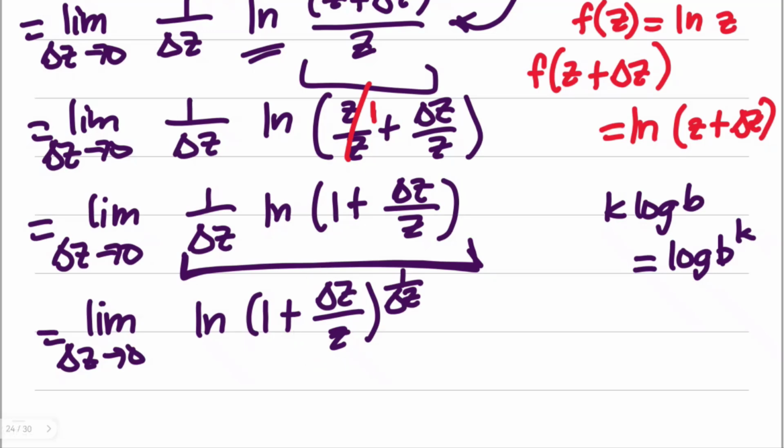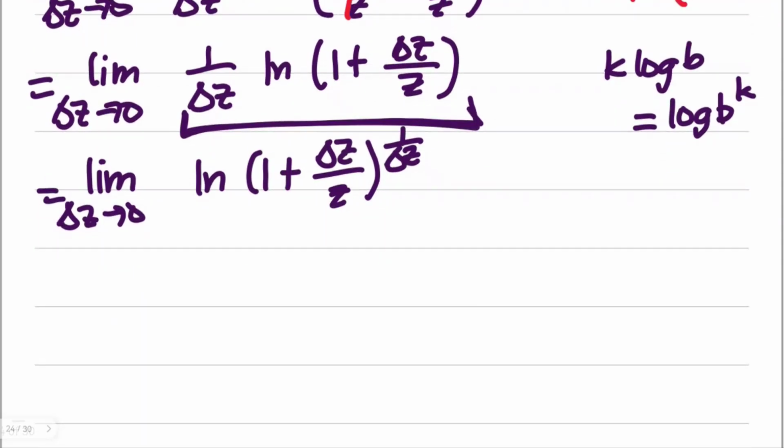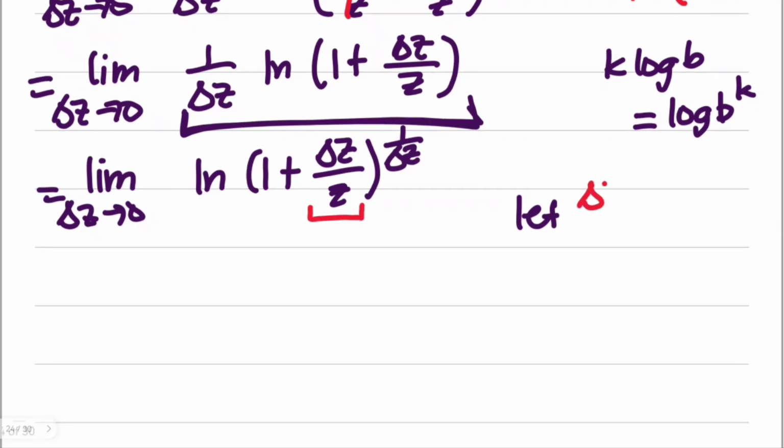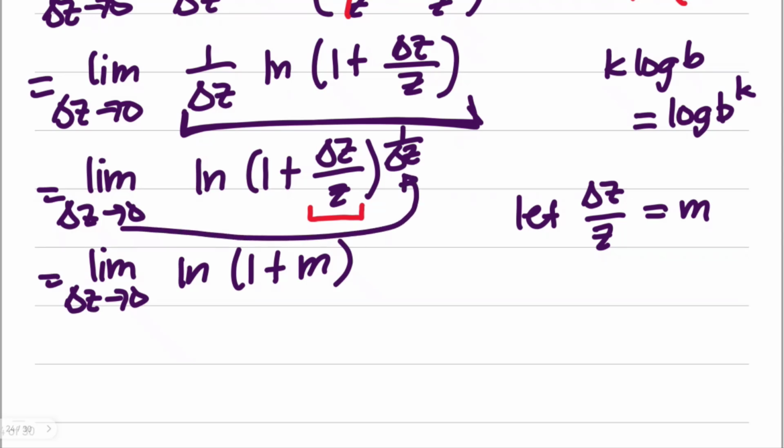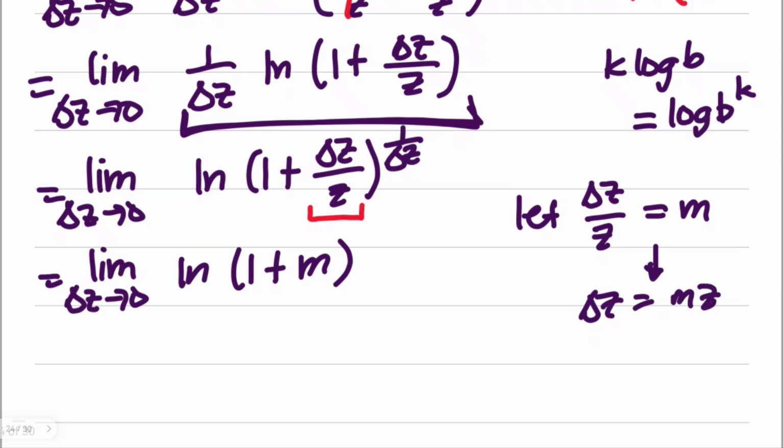What we can do here is to assume some equivalence. Okay, I would like us to do this. Let us try to give some equivalent form for this. What if we let delta z over z be, let's say, m. So we can write in this manner, the limit of this expression, natural logarithm of 1 plus your m here. What will happen here is it would also affect your numerator, because we cannot, of course, substitute that here because we still have the exponent being undefined, making our entire expression undefined. This would mean now your delta z in this form will be changed into, or can be computed as, m times z, right? So we can substitute here.